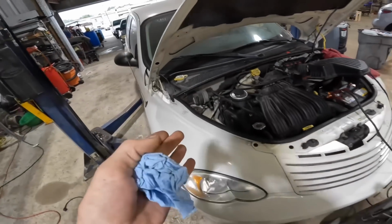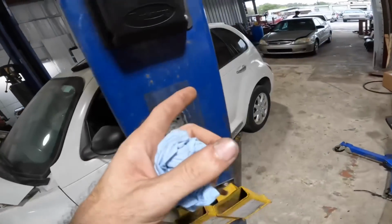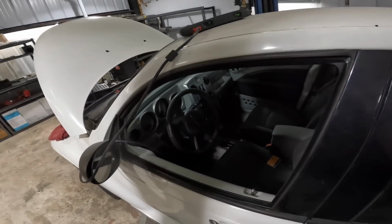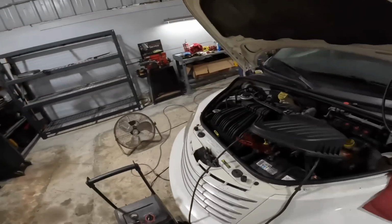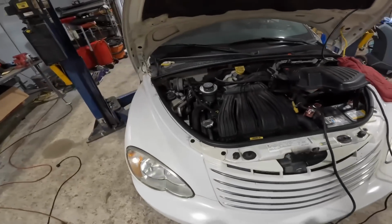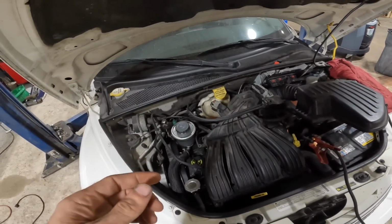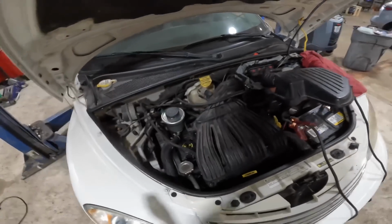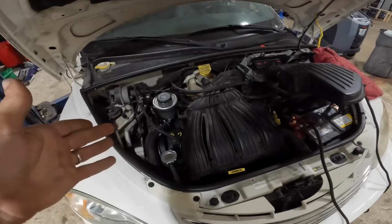We are returning to this Project PT Cruiser. I ended up buying this car because it required an extensive amount of services to put the engine back together. What had happened was the timing belt on this engine broke while they were driving, and the valves were contacted by the pistons and it bent the valves. So we pulled the thing apart. Actually, Dave did. I barely did any work on it. Dave pulled this thing apart.